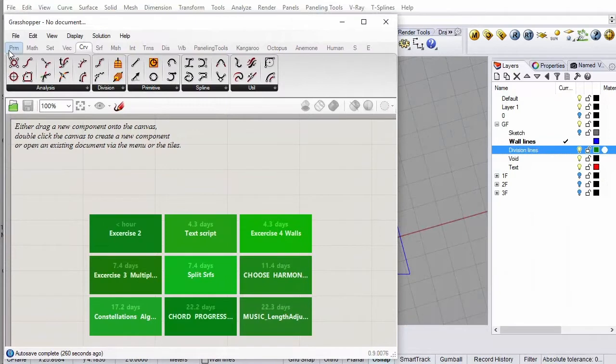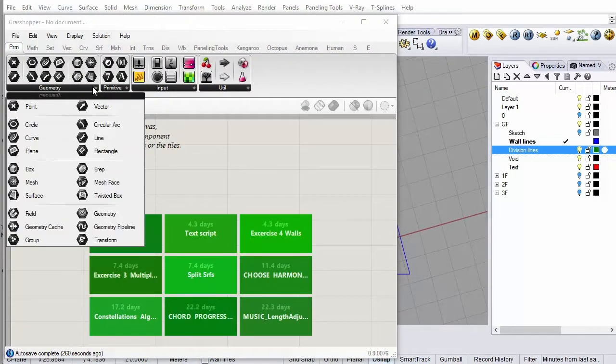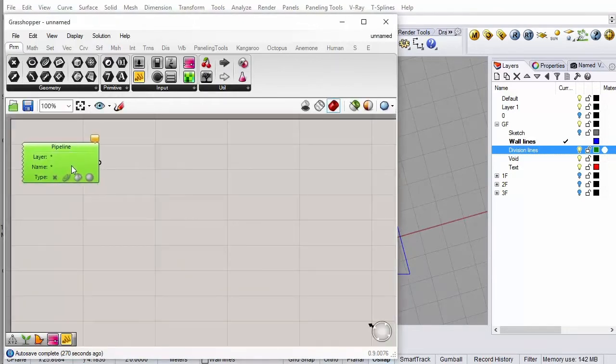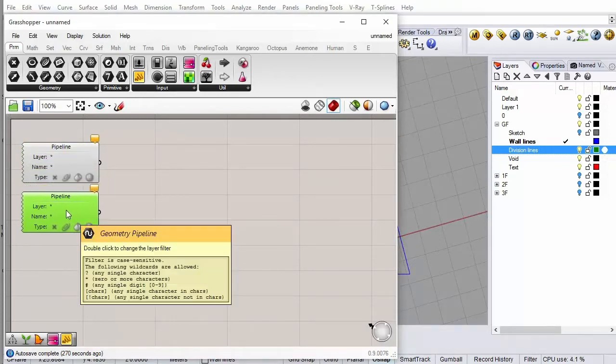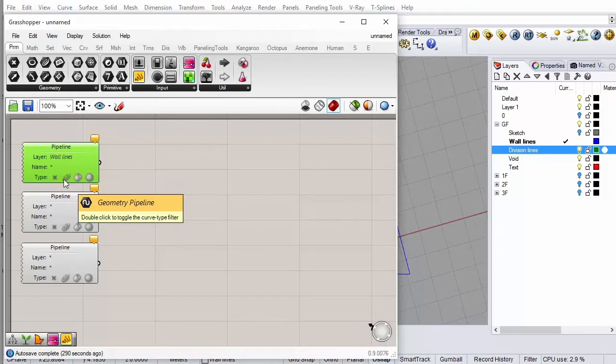And we're going to start by creating a geometry pipeline for 3 different layers: the wall lines, the division lines, and the voids. So you have to type in the exact layer name here and it'll read it, and then type in the type of geometry.